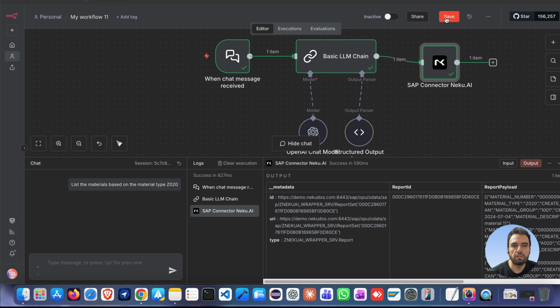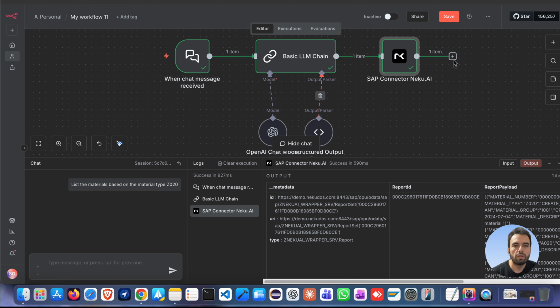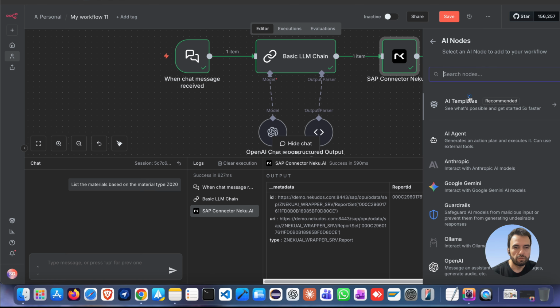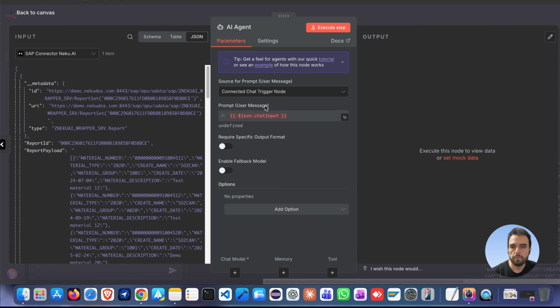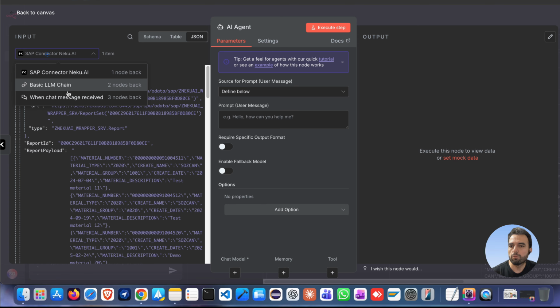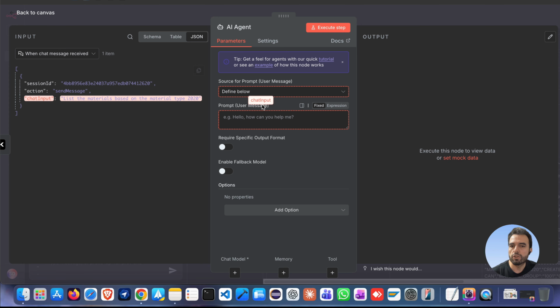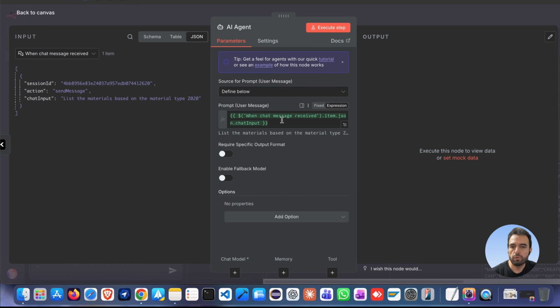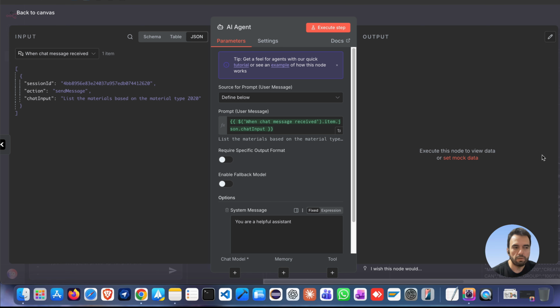Now I need the AI agent. The user message comes from the chat message input. Okay, I need a system message. I wrote it before.